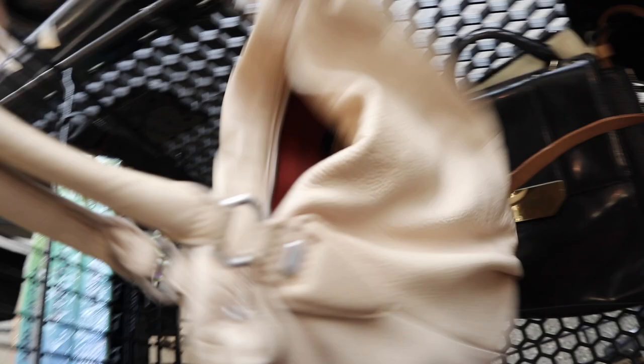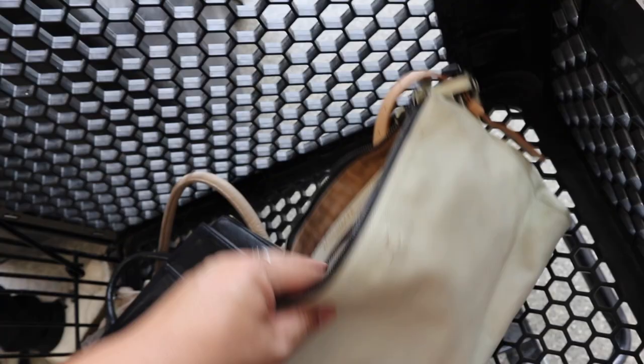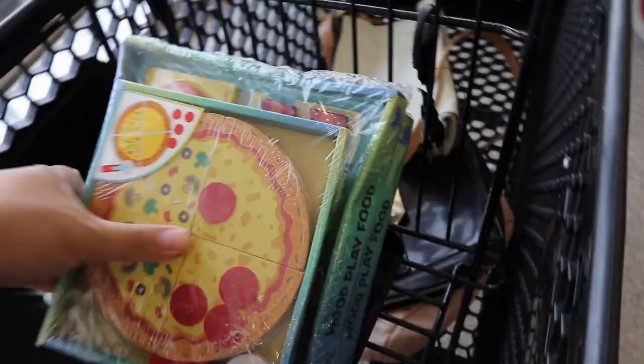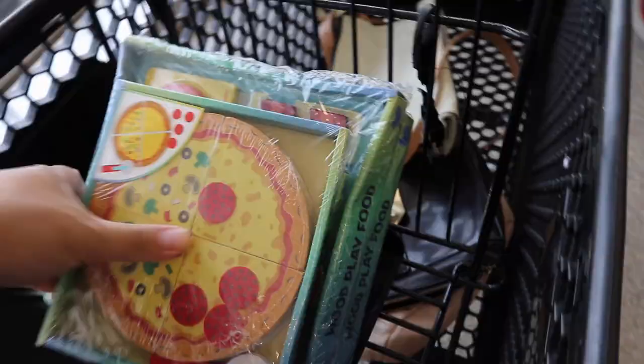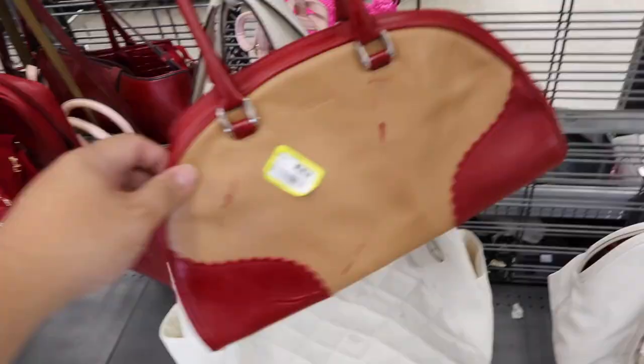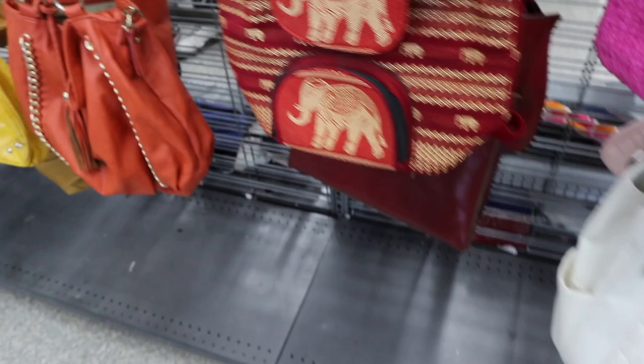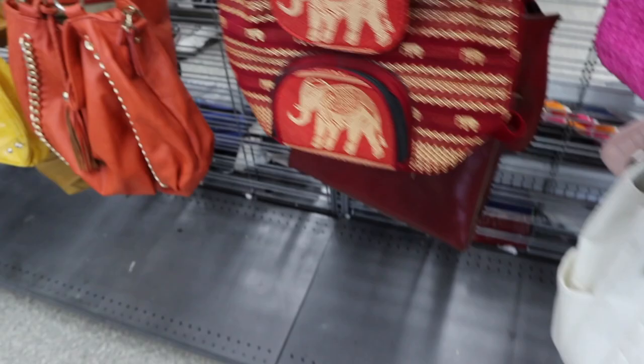Upon walking in, I found a Hufflepuff bag, so I'm very excited. There's this LeapSkin — it's gorgeous. It's a Halston. Really, really cute. Still has a tag on it too, which is crazy. And then last but not least, this Kelsey Dagger bag. It's a little dirty, but I feel like I can clean it up pretty well. I also found these toys — Eliza loves these kinds of things, like where you make the food. I'm gonna get some for my neighbor. There's also this Furla, but it looks like it melted or something. This one's a little unfortunate. I'm pretty sure it's authentic too, like an authentic vintage one, but there's too much damage on it, which is really sad.